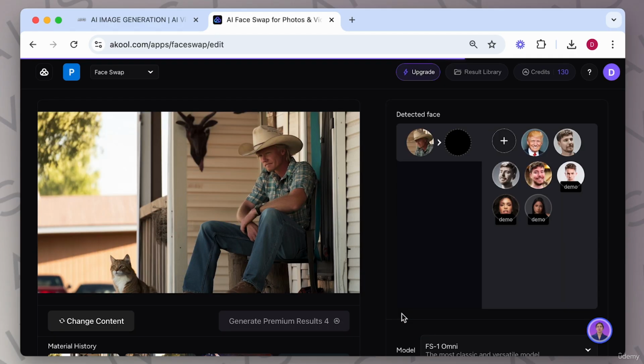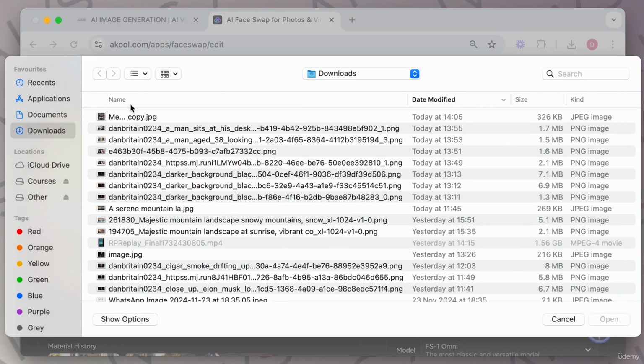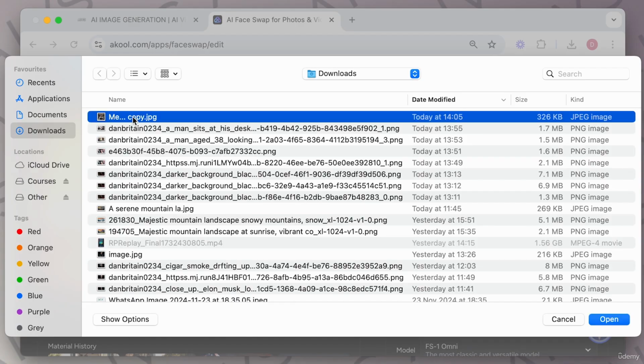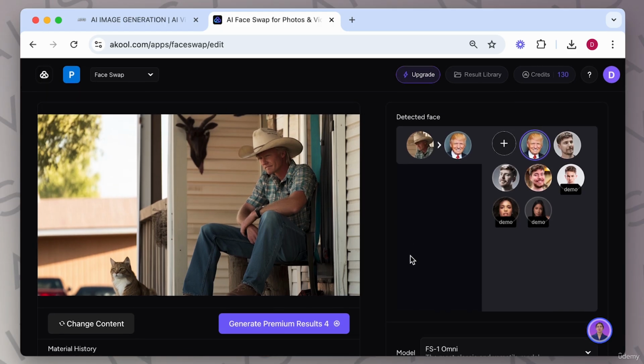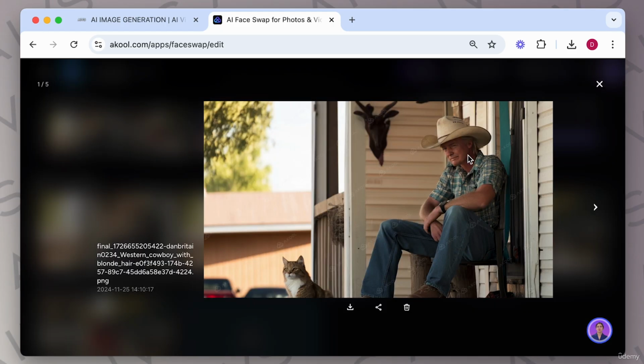For example, here's one I've done in my history here, and then I can choose what I want. For example, this image of me that we've done, or something else that I've uploaded here. Here's Donald Trump for a test, so you guys can see how real it is, because you guys know what Donald Trump looks like, or Mr. Beast or someone. Of course, I would not be uploading this without their permission, but for my own personal use, that's fine. Let's generate. And this is Trump. Yeah, definitely got a Trump-esque look to his face.